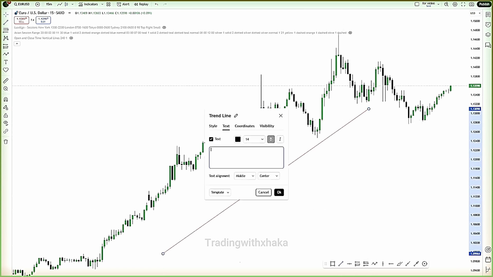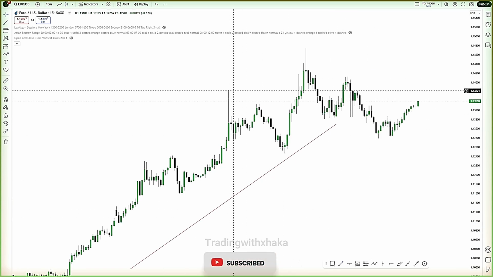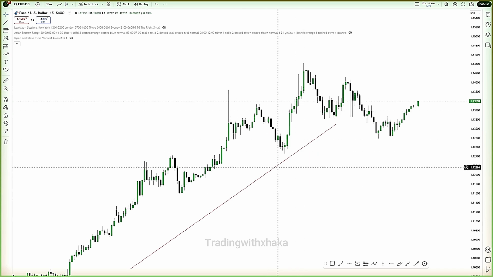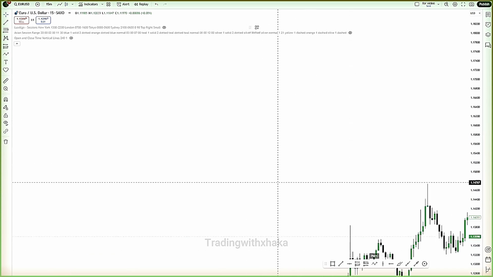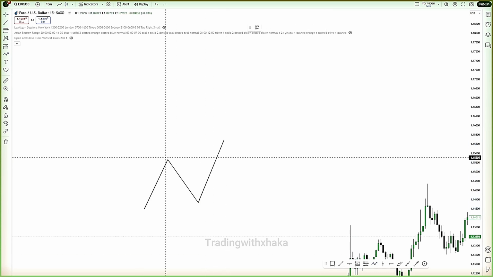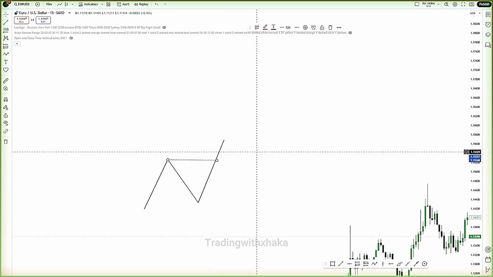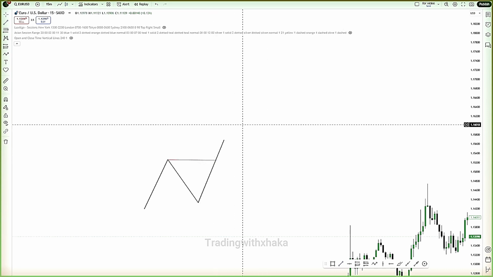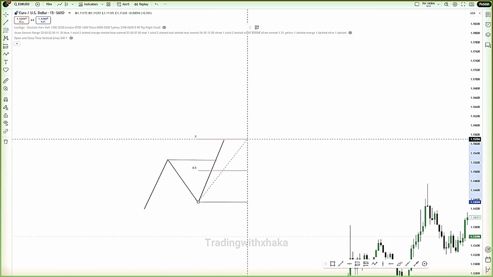So now, can you clearly see how beautiful this structure is? This is EURUSD, and you can see how clear price was. It's totally an uptrend. There's no guesswork. So whenever I have this type of market structure, let's assume this is my 4-hour time frame. Here becomes my breakout structure. Very clear.